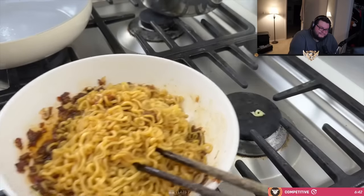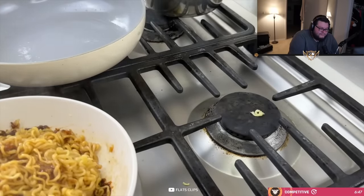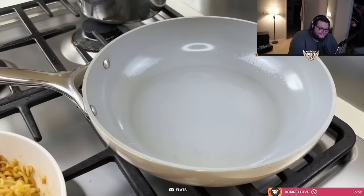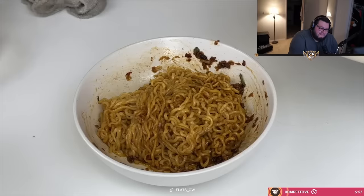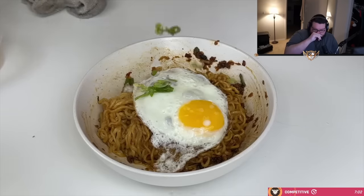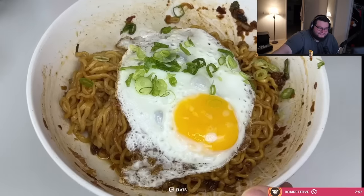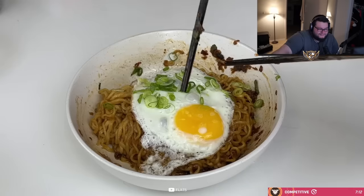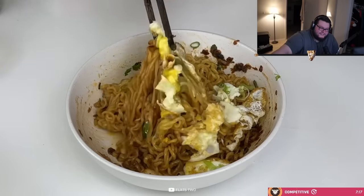After it's mixed thoroughly, we'll move it aside and then use the residual oil in the pan to fry up an egg. My apartment's been smelling so good — as soon as that hot oil hit the garlic earlier, the oil really activated all the flavors and aromas in those ingredients and also made it kind of creamy too. There's really not much need for a taste test cause you already know it's gonna be fire. Now we break open the egg, mix it up real nice, and let the yolk evenly sort of distribute into the noodles.